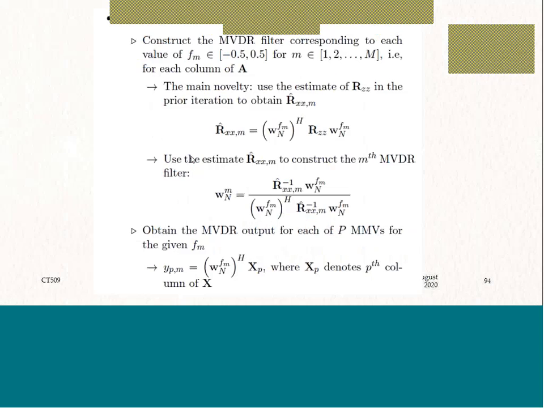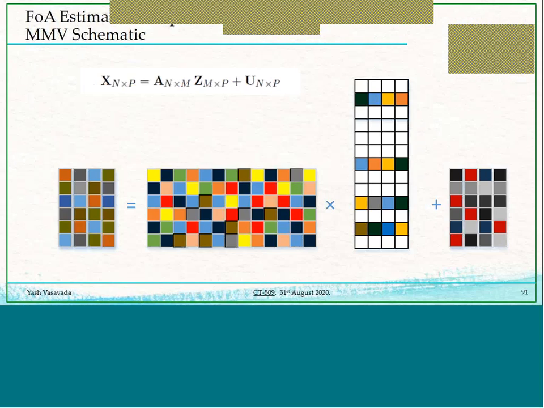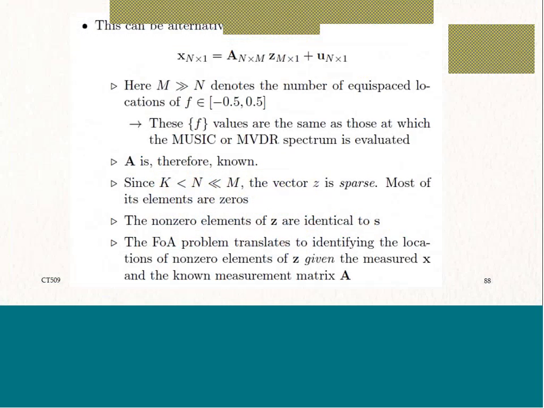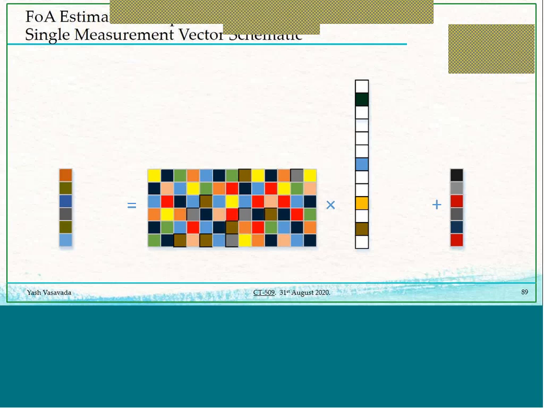Okay, so next week when we come, we will be looking at the compressive sensing based viewpoint of the frequency of arrival technique. And that will lead us to the expectation maximization algorithm. And the reason I'm bringing this to focus is because this EM algorithm, similar to possibly the MVDR algorithm, but maybe a little bit wider in the scope, is a very powerful technique.